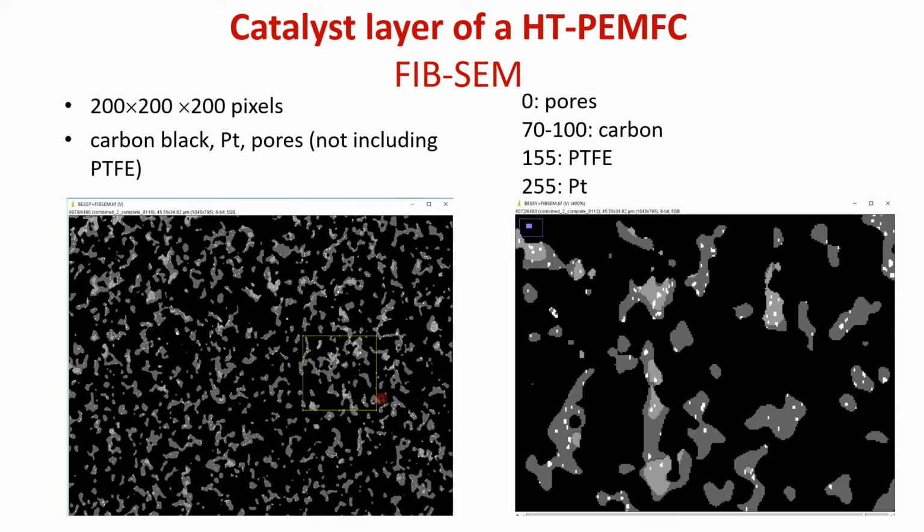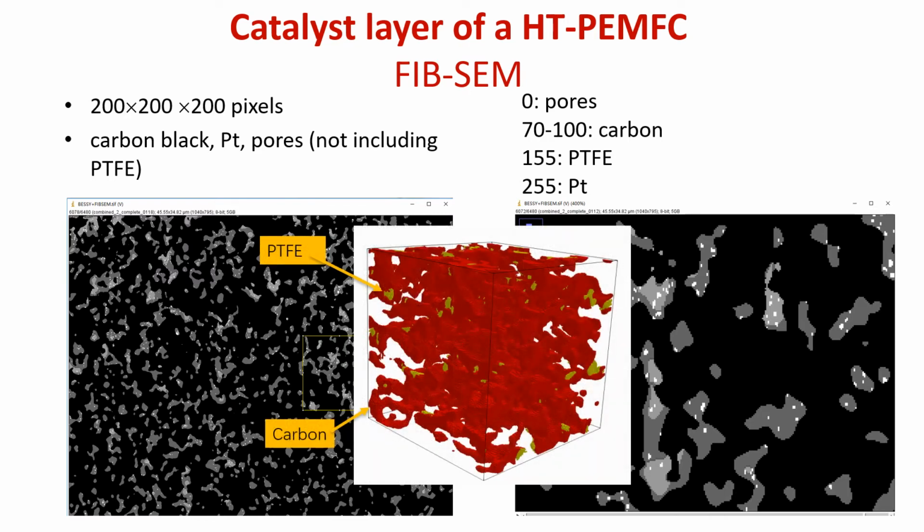We have also tried the same approach with a high temperature PEMFC catalyst layer, which is a mixture of carbon support, catalyst, and PTFE. This case is special in that after the PBI membrane is doped with phosphoric acid, it is combined with two GDE electrodes. So excessive phosphoric acid will be squeezed into the catalyst layers and forms the pathway for protons in the catalyst layer. The FIB-SEM image shows the components of the layer, and the center image shows the reconstructed model.